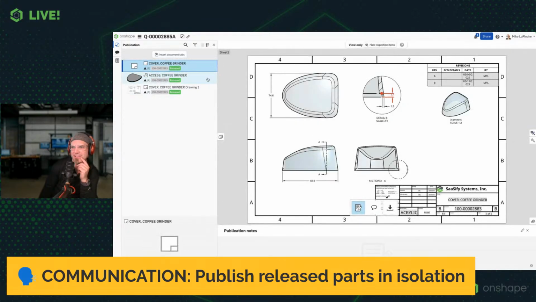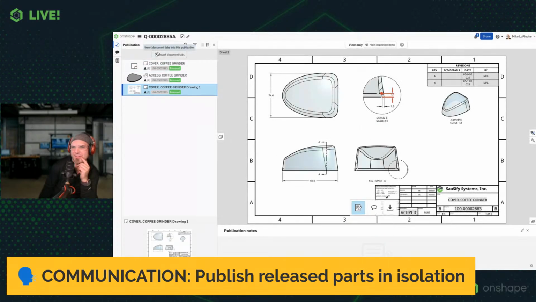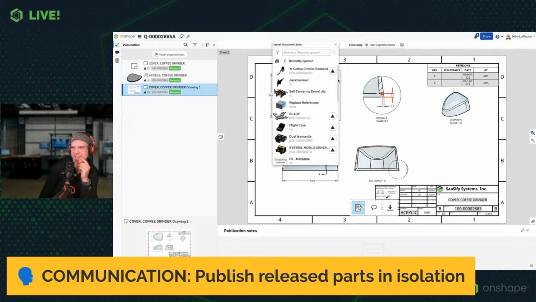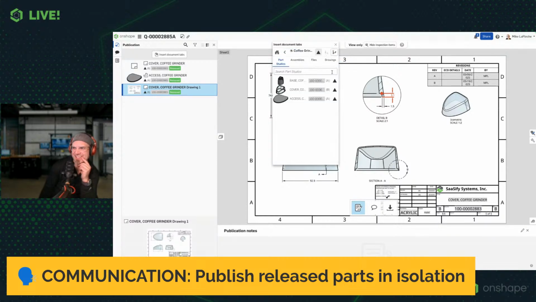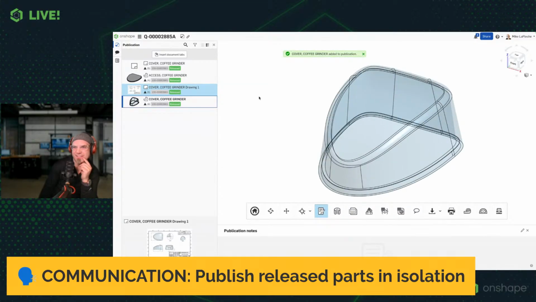What did I do here? Did I put 2 drawings in here? Maybe I did. Let me just add one more piece here. There's Rev B of the cover. I must have inserted the wrong reference. But anyway, so here's the Rev B of the cover.